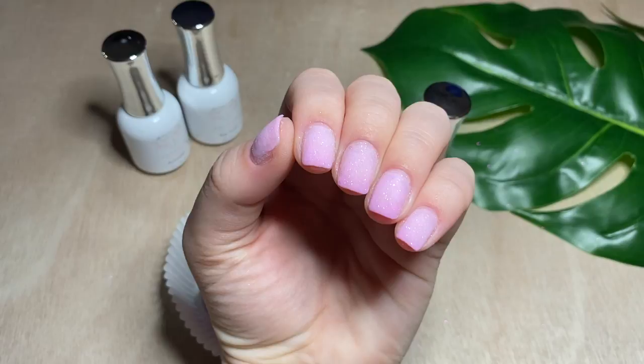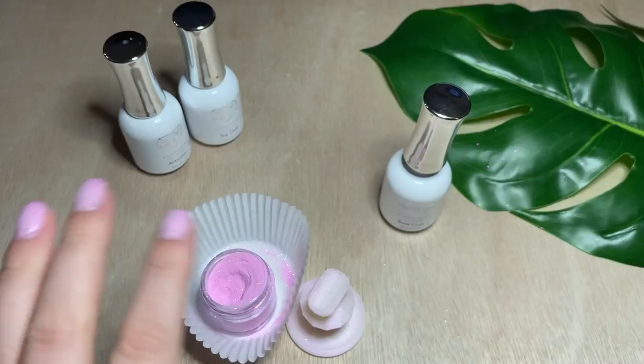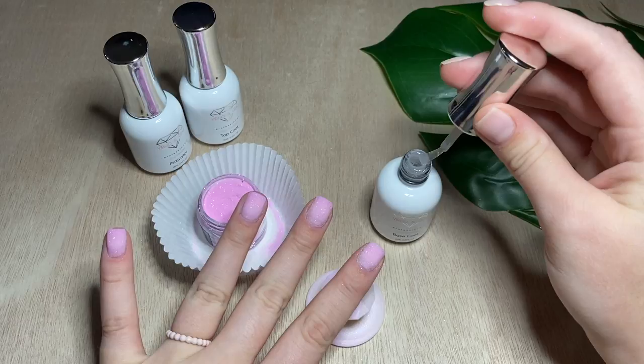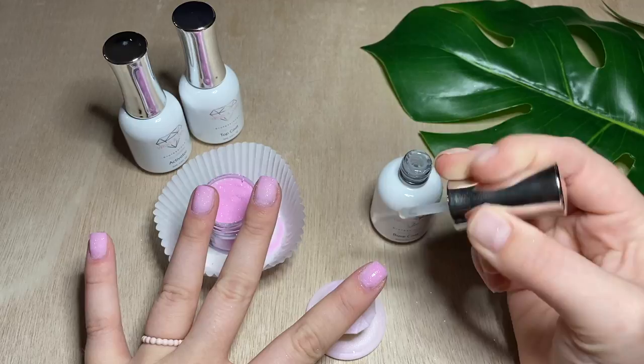I'm going to start on my last coat of dip powder. I'm going to take my base coat and coat over the whole nail. This last step will be coating over the whole nail, just like our first step was. So I'm going to take my base and do a really thin layer across my whole nail, making sure that I stay away from my cuticles so I don't flood them.